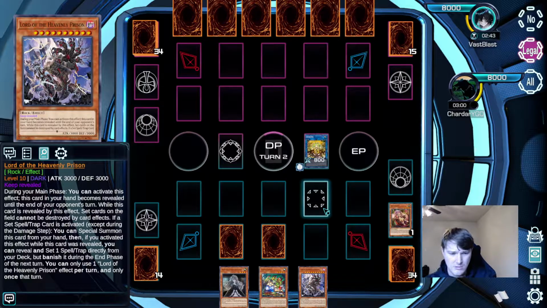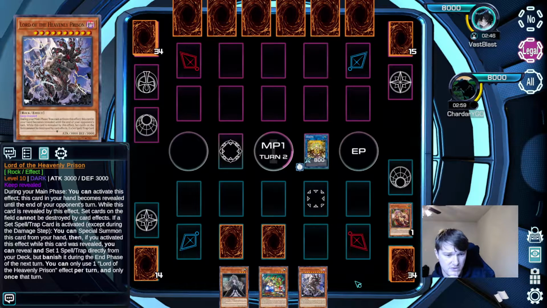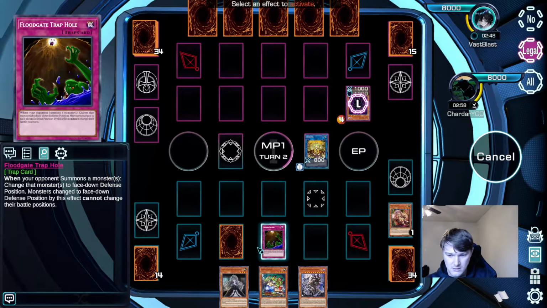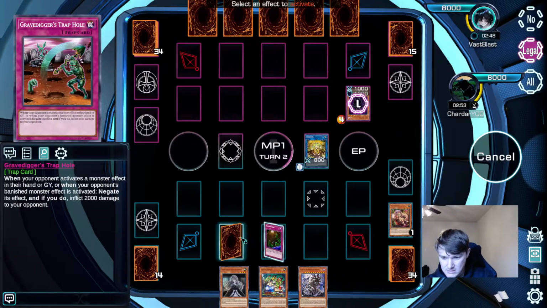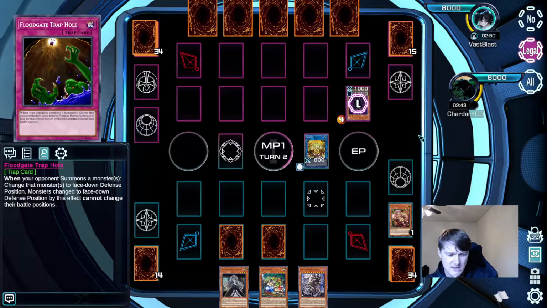Opponent's probably reading Heavenly Prison. I think this card got a lot of hype, but there's a lot of words there. Opponent summons Vion. Do we Floodgate this now? I feel like Floodgating doesn't do anything against Heroes because they fusion summon. And if they have Mask Change, then we just end up doing nothing. Let's wait.